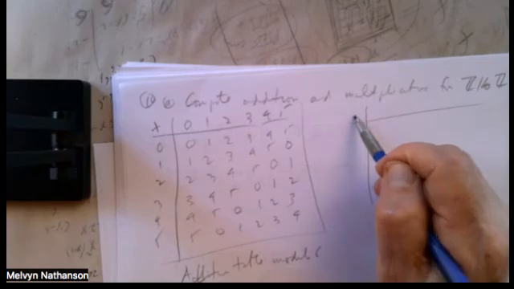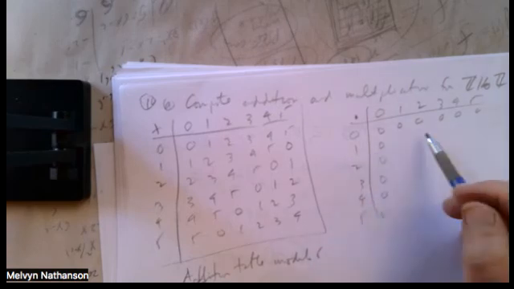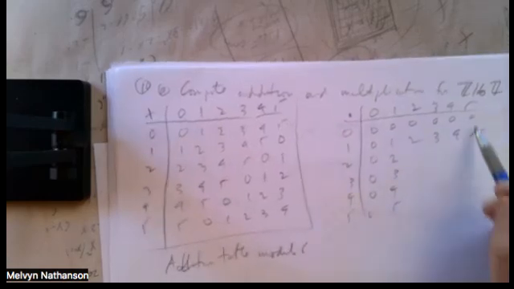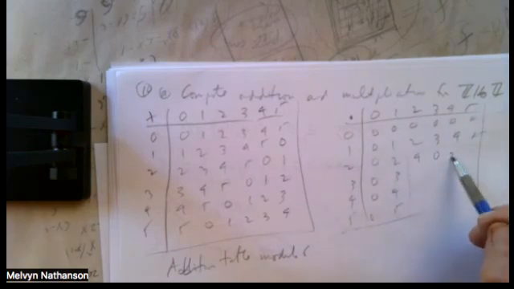And what about the multiplication table? 0 times anything is 0. That's easy. And 1 times anything is just the anything, and anything times 1 is the same thing. So the interesting part of the table to fill in is this little bit. 2 times 2 is 4. 2 times 3 is 6, which is 0. 2 times 4 is 8, which is 2 mod 6. 2 times 5 is 10, which is 4.